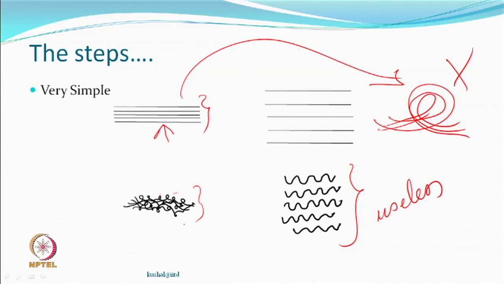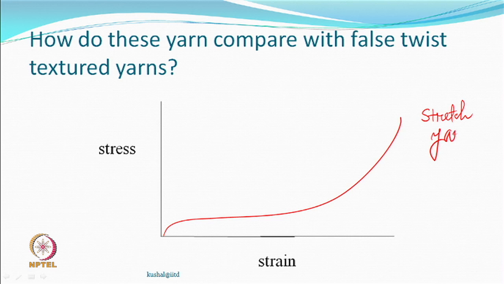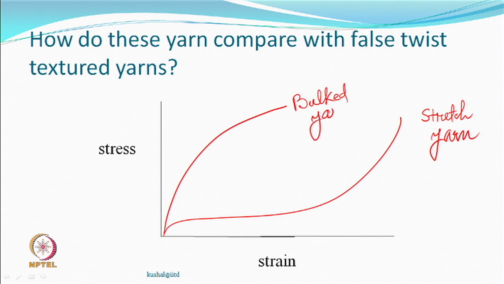So, you can appreciate that you should not try to compare this with this thickness, okay, this is just to show that they are there, but they will obviously be very, very close. So, if we put the stress strain curve, remember the old one, a stretch yarn would look like this. And our material, which is the bulked yarn, this is the air jet textured yarn. So, this is what it says, that there is no stretch. So, it takes up load immediately after straining and it gives all resistance.